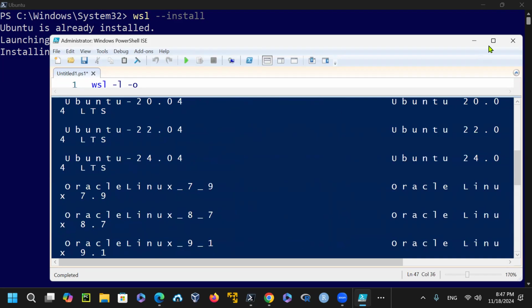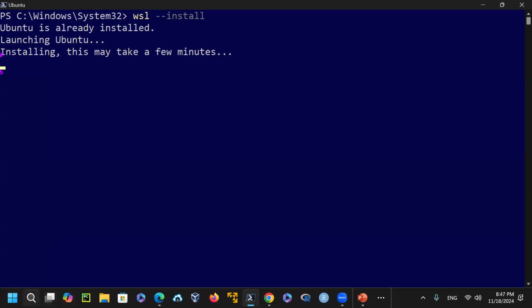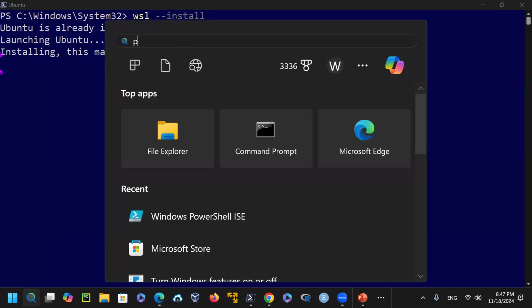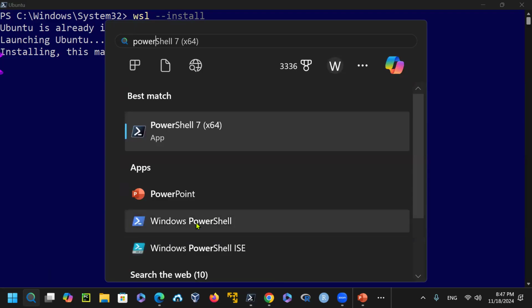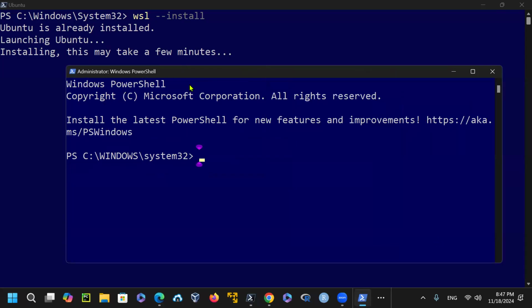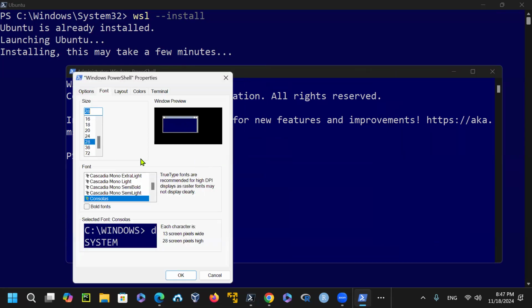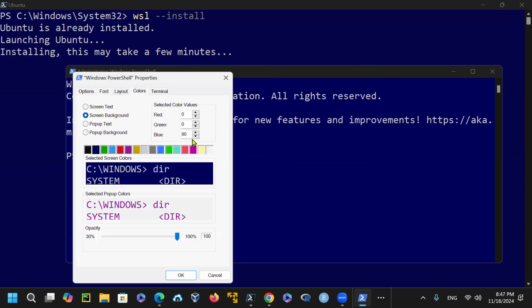I don't like the font of this one, so I'm going to close this one, say, do you want to do this one? I could always change the font and everything, but I'd rather open another one here with PowerShell, this one, yeah, I run as administrator. And this one is also a similar window in terms of the coloring. I could right click here, say properties, and change the color of that one from dark green to something else. So let's just change this one to a different one.